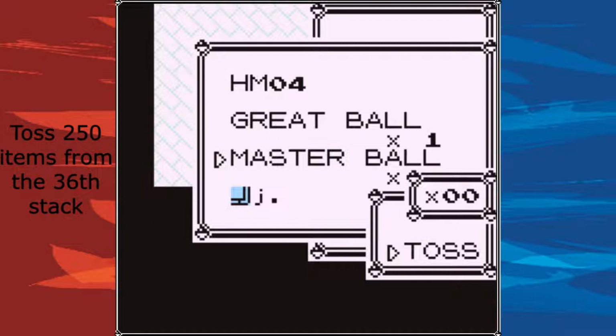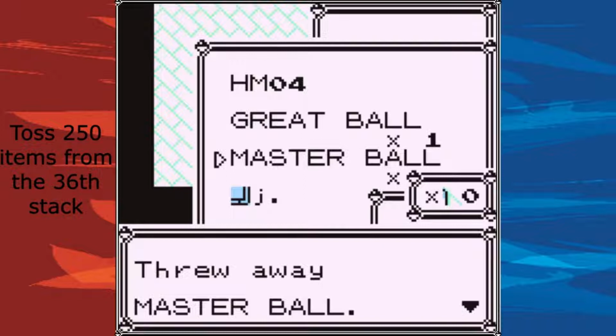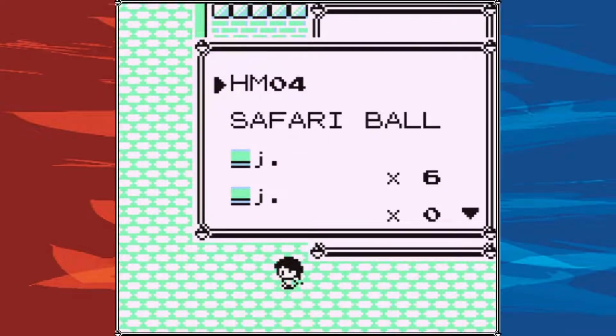Now, toss 250 items to have 6 left. This will have as effect to modify the map ID. Now, if you go through the door, you'll get to the place with a map ID of 6, which is Celadon City. Now, get on your bike and go to the right.